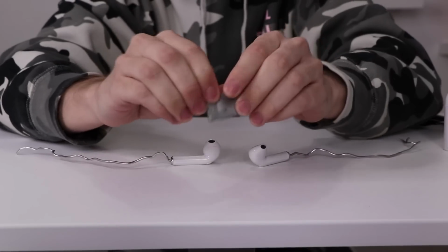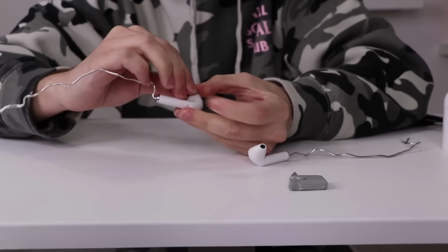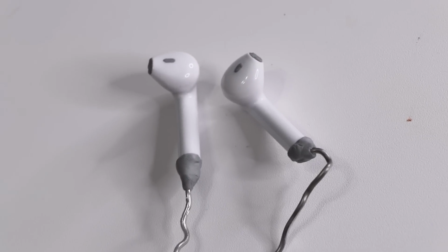All right, now hear me out. I got this little eraser thing and I'm just gonna shove it in all the holes. So maybe, just maybe, these things could be working once we're done. I'd really like to do it like a Gucci colorway. Like get black, red, and green.